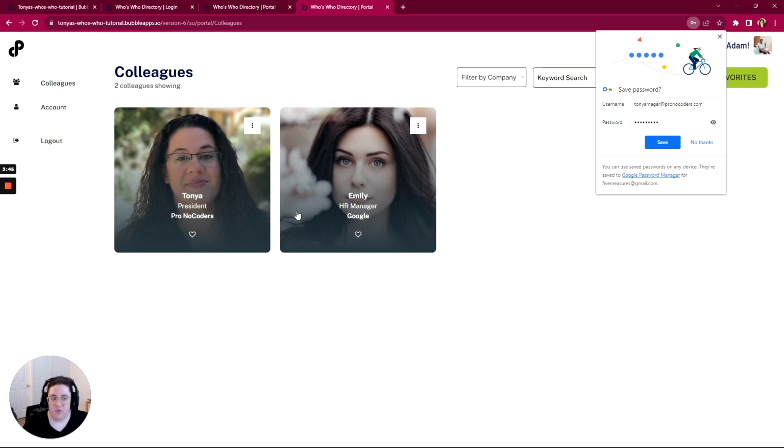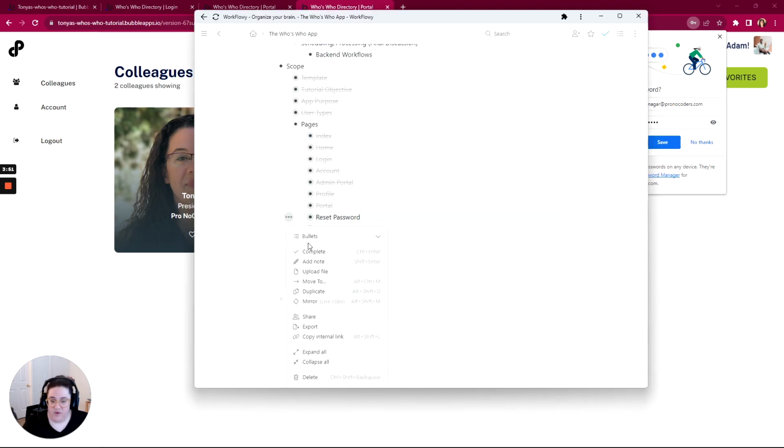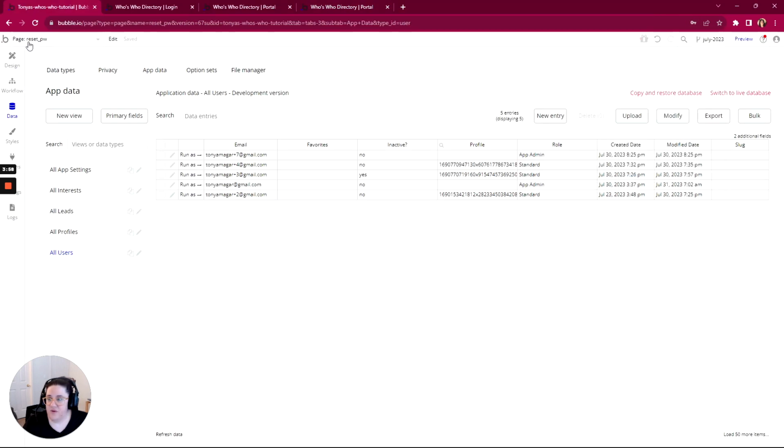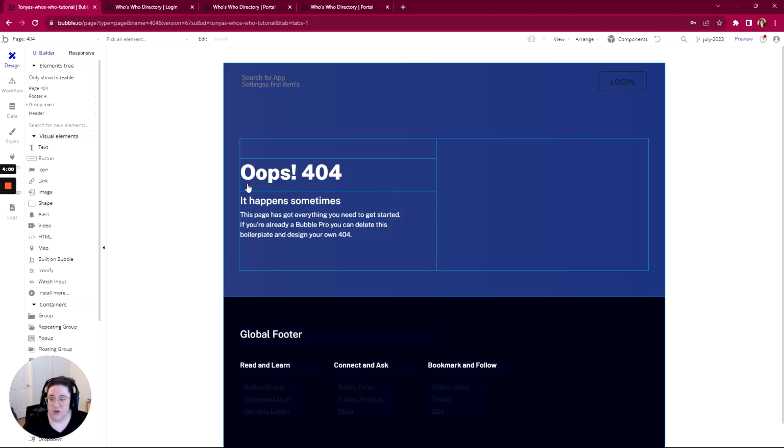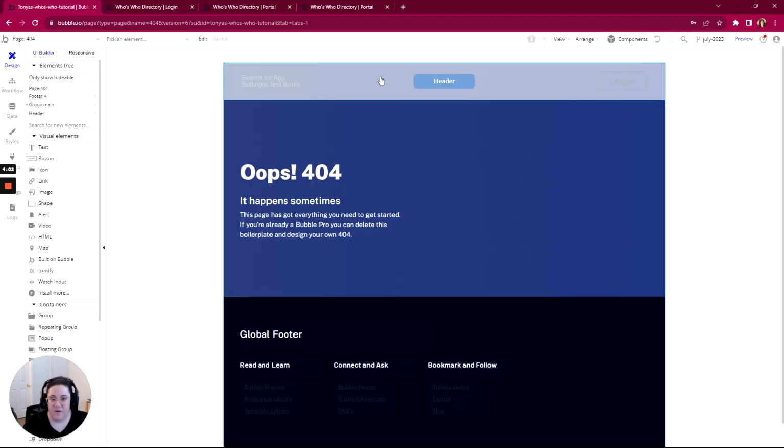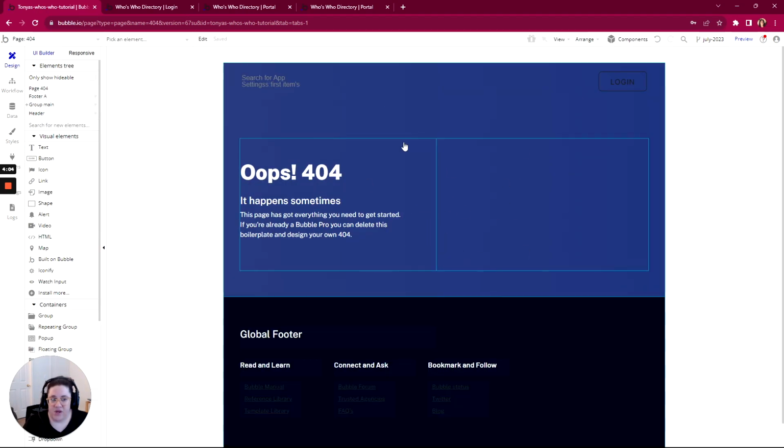So now we can check that off of our list. Our reset password is handled. And for our 404 page, there's nothing really for us to do here. You could go into your 404 page and make it much prettier than it currently is, but anyone is able to hang out on this page, so it's fine. We'll just leave it and consider it done.